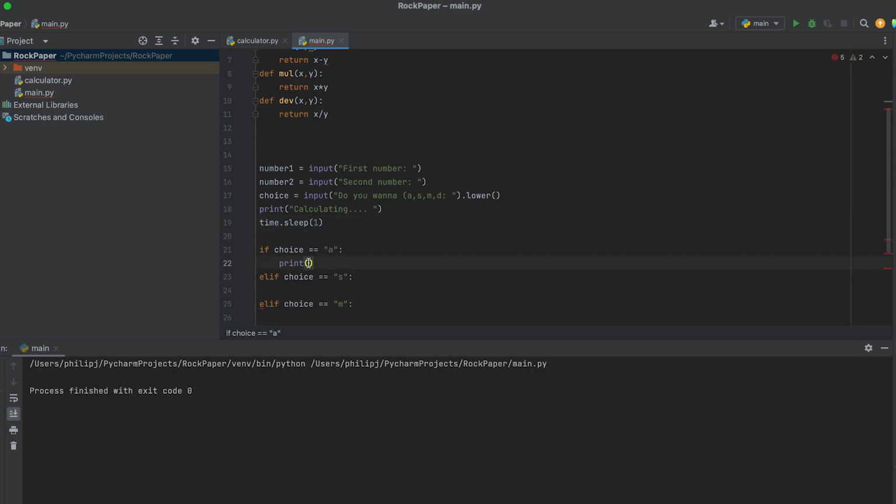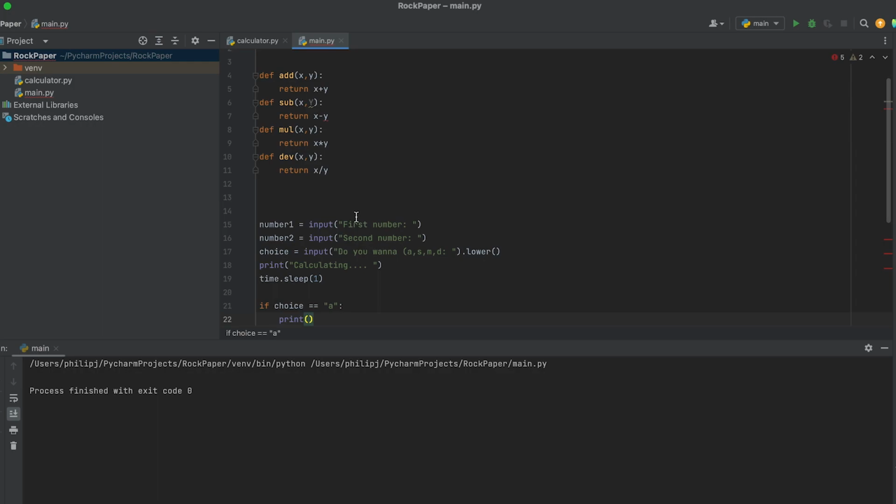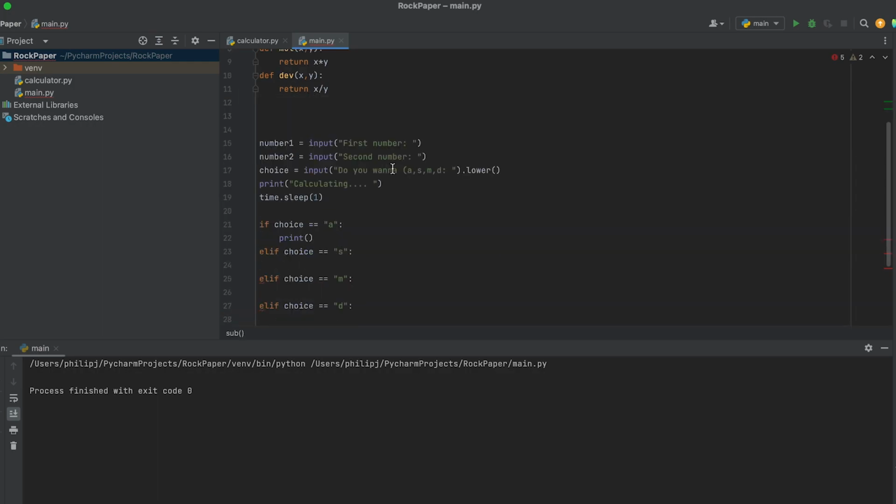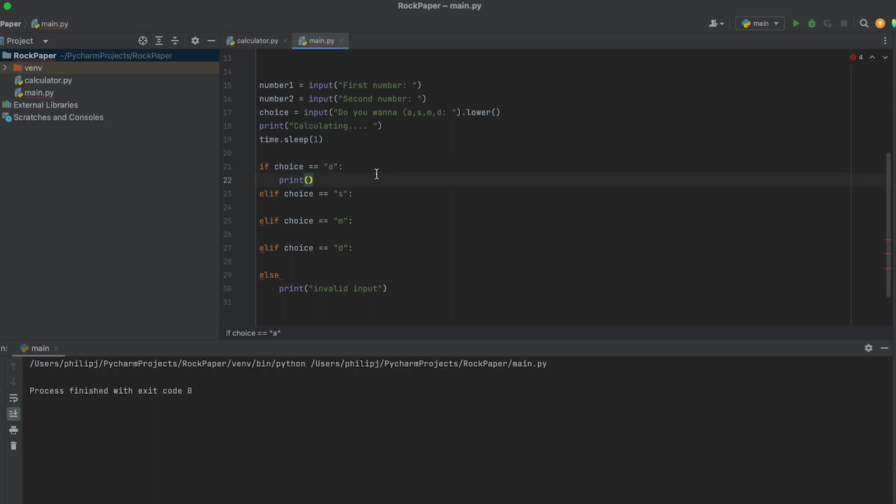So what it's going to do, it's going to pick the two numbers, print out calculating, then wait 1 second, and then give you the number. And for the code, it doesn't change anything, but for someone using the code, it makes it a lot more applicable, because it actually looks like a calculator and not just something that does it in 1 second.